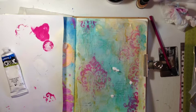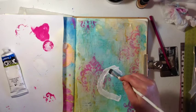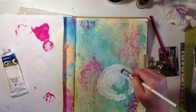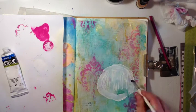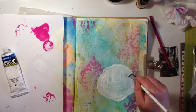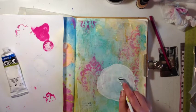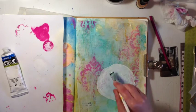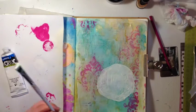That's just some cheap acrylic paint that I picked up from my local $2 shop. I might have got it at Spotlight. Either way, it was only cheap. And I want to make a white circle there because I'm going to add my quote to the center of that wood piece that I had before, that swirly wood piece. So it stands out, I just wanted to add a little bit of white, as you can see there.